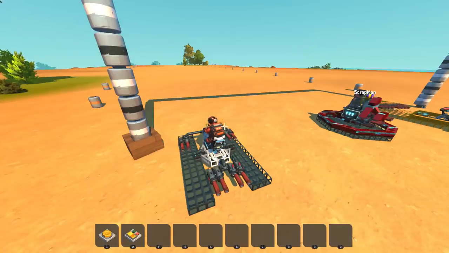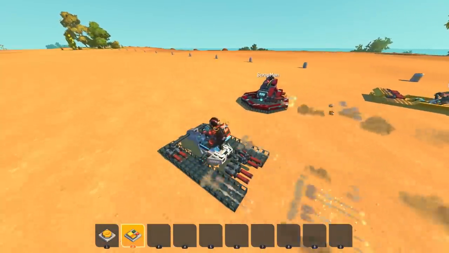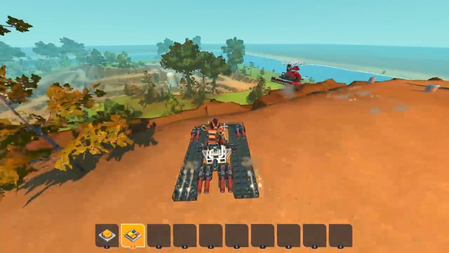All right, let's do this in 3, 2, 1, go. All right. Oh, we're almost the same. I am a little slower. Oh, your spuds are affecting you, shooting yourself in the face there. That's interesting. All right, here we go. First jump. Woo!